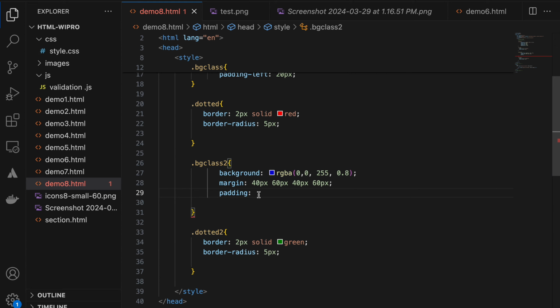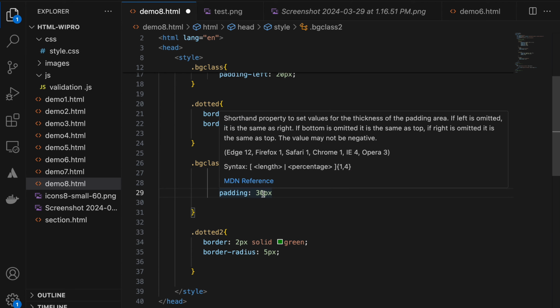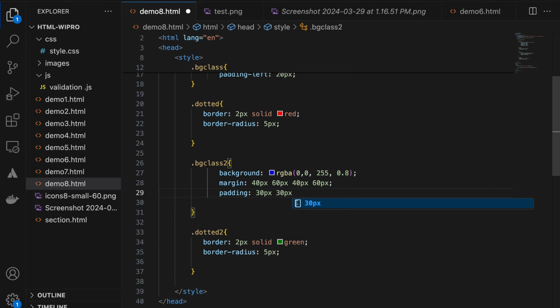Correct. So padding, I wanted to give top, suppose 30 pixel. So top and bottom, if I'm giving only two values, 30 pixel, what is the meaning if I'm giving only two values?